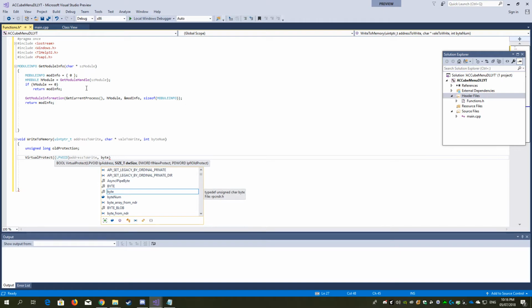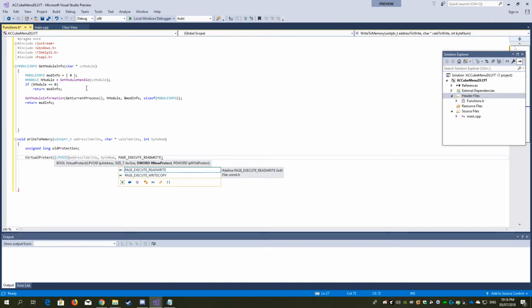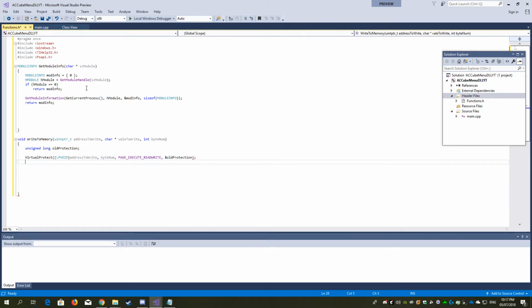Byte num. Page execute, read and write. And what's the old one? The last one. Oh, and old protection. Old protection. Nice.